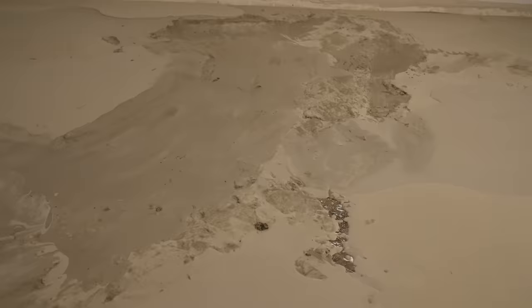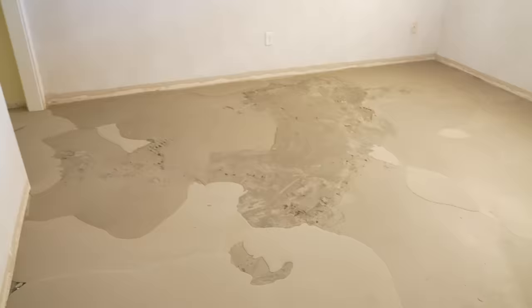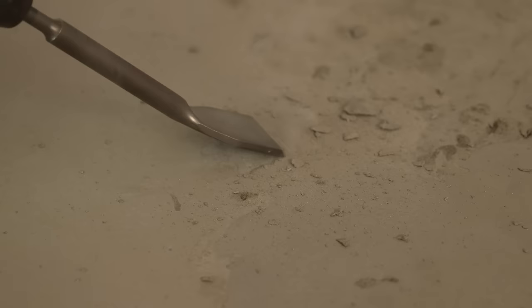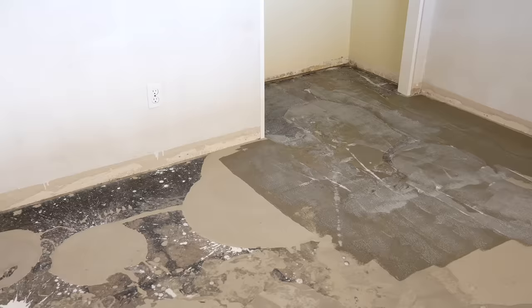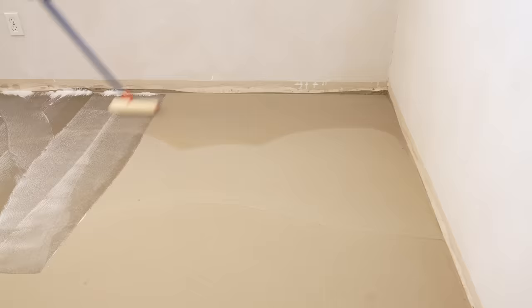We started getting it right near the end, but as you can see, our early attempts were kind of a disaster. Luckily, this first coat was just a little over a quarter of an inch thick, so we can pour over the top of it and end up flush with the tile floors. This failure also gave me the opportunity to test how securely the new concrete was bonding to the old — I used my hammer drill with a chisel attachment to shave down some high points and was pleased to see the concrete wasn't flaking off. I let the project sit for a couple of days while my frustration simmered down, then went through the entire process again, applying the bonding adhesive over both the new concrete and the few bare patches of old concrete.